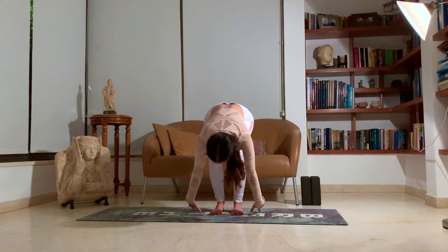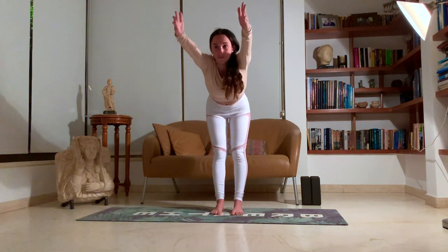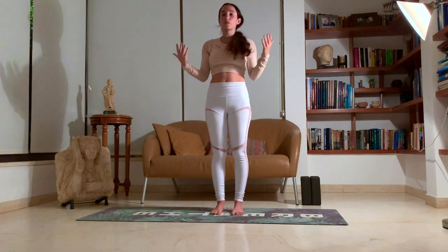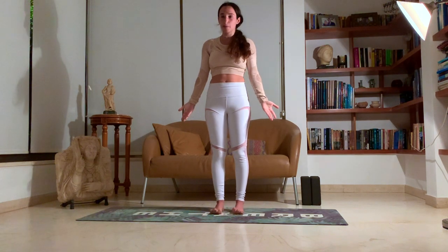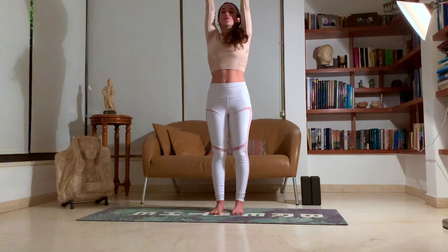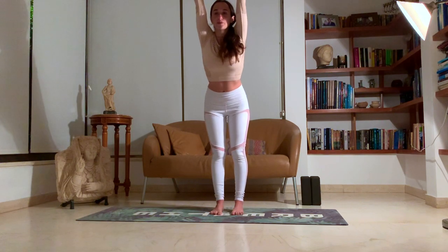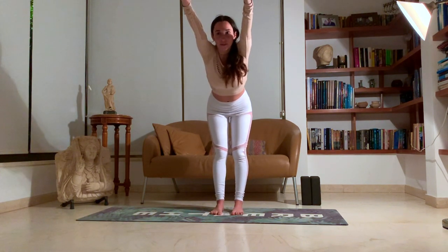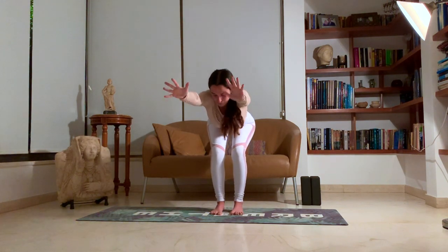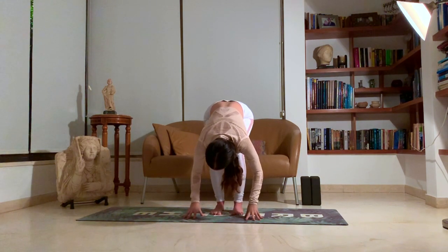And inhale, rising up the same way we came in. If it takes a couple breaths to get up, it's totally okay. Same with coming down. Inhale the hands up, one more time. Exhale, slowly coming forward, almost like you want to get into a 90 degree angle. And then the lower back starts to kick in, so we bend the knees, hands to the ground. Stopping here in our forward fold.